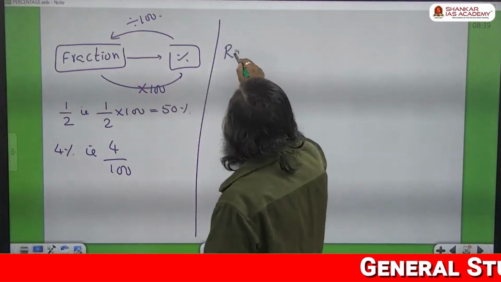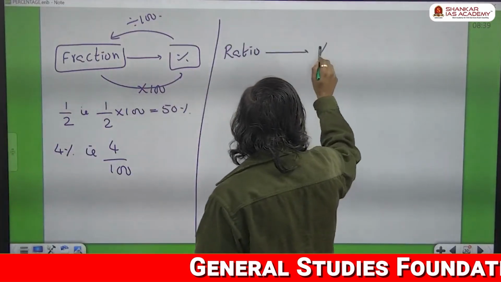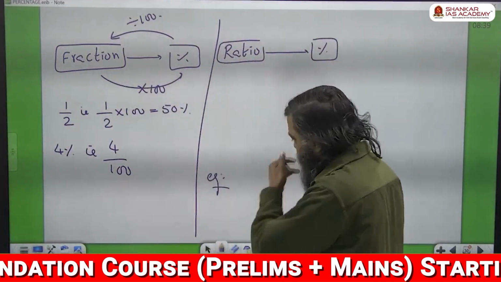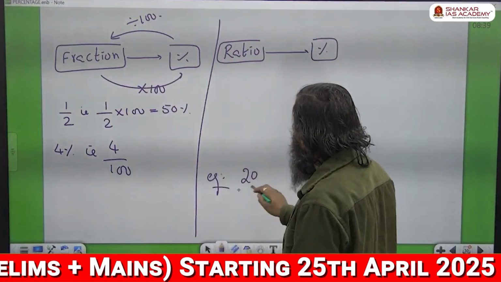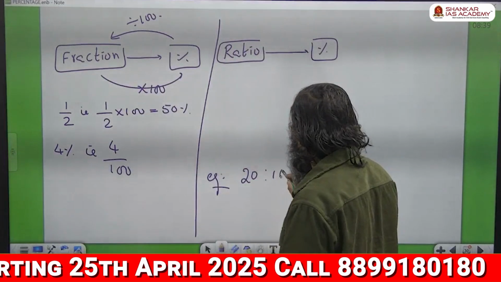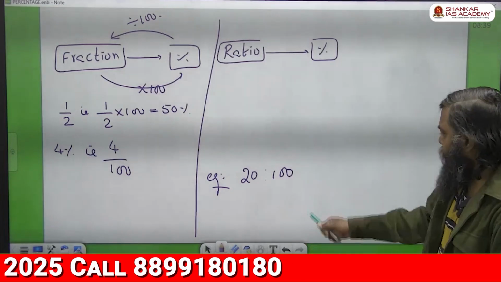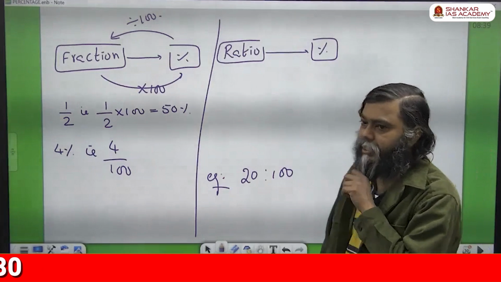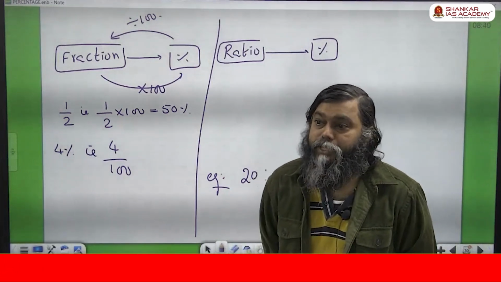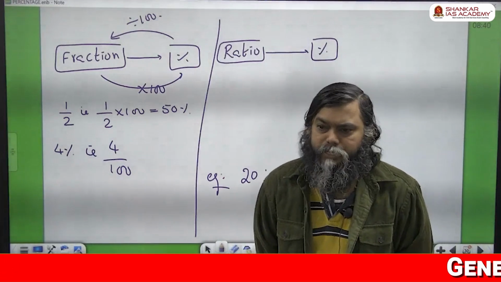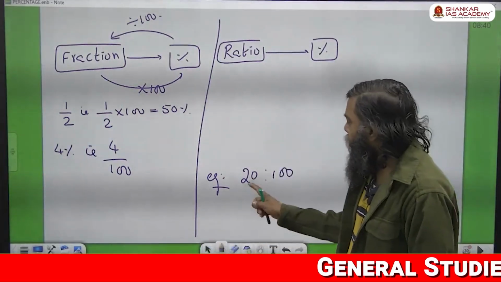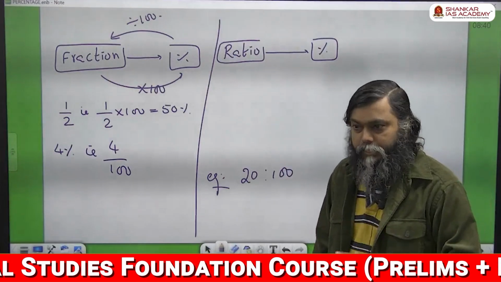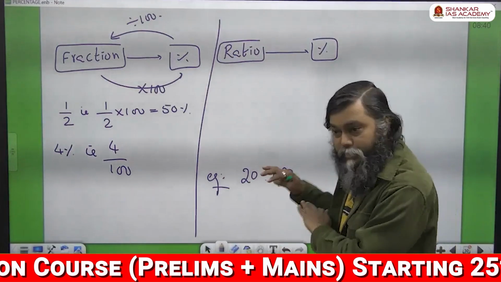How can you convert a ratio into a percentage? For example, 20/100 or 20:100, you can take it. Is it a fraction or a ratio? When you say a fraction as a ratio, it must be in its simplest form. What is the simplest form? Generally, there is no common factor other than 1. Technically, HCF is 1, but I have not introduced LCM and HCF now, so I am not using that term.